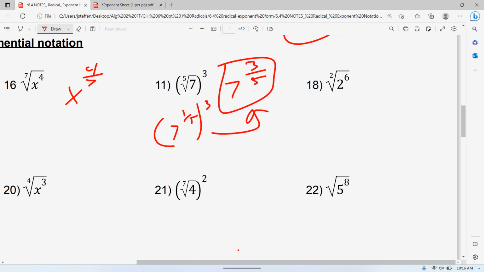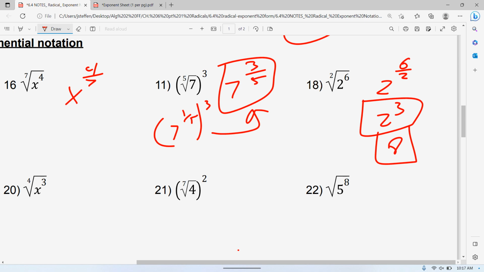And number 8, you end up getting 2 raised to the 6/2, which we'll reduce down as 2 to the 3rd. Now, I do need you to reduce your fractions if you have those, or if you can, for your exponent. But if you put 2 to the 3rd as your answer, that's fine. Also, if you keep going and say that that's 8, 2 to the 3rd is 8, doesn't matter which way you want to do it, it's fine.